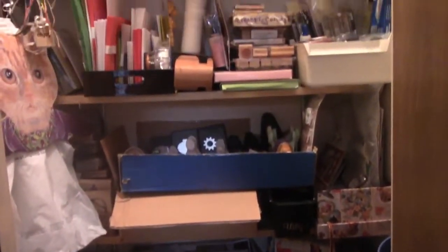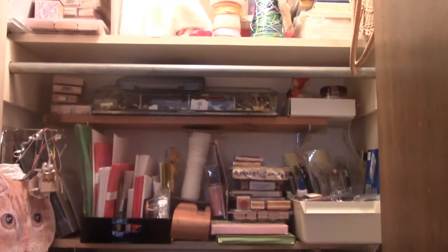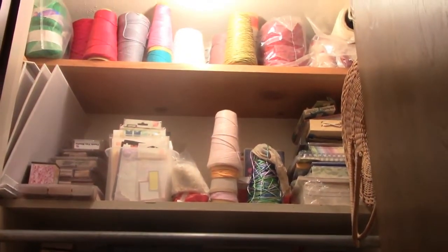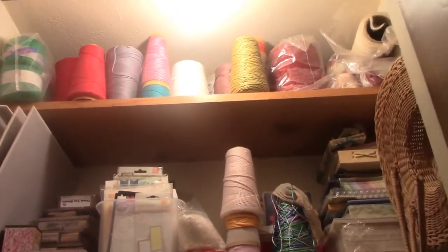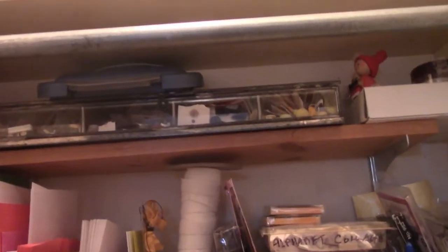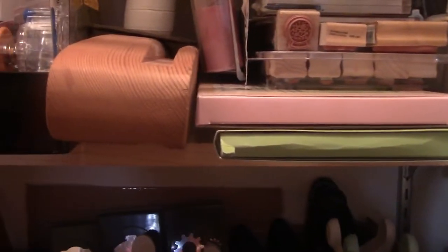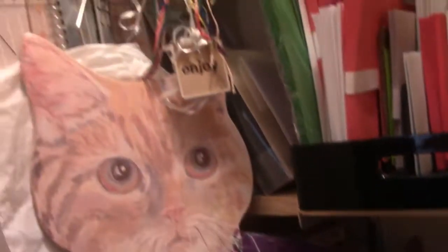Now here's the closet, the horror closet, that is definitely for things I do not use very often. But we put some shelves in there and more yarn at the top. Leftover things that I don't really use anymore. These closets are nice in that when you open the door, the light just automatically comes on. This is a glass button box, envelopes, some of the packaging for some of the things I have. I'm thinking I might want to have the packaging for that someday if I give it to somebody.